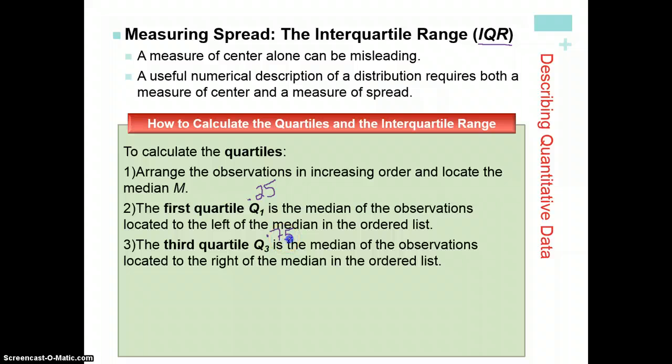So just like we would define the median, we arrange the distribution in chronological order, and we can find the first quartile and the third quartile based on that. Since the median is the 50th percentile of the data, the first quartile Q1 is the median of the first 50 percent of our data. And Q3 is the second half.